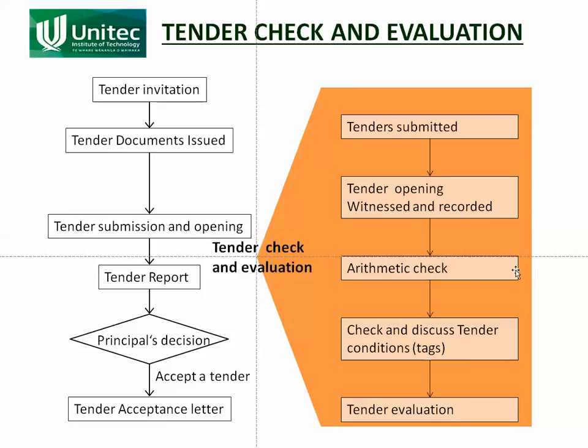Then the consultant usually goes away and processes it. He does an arithmetic check. He checks whether the arithmetic's right. We'll look at that in the next slide. He will check whether there are tags. Once again, we'll look at that in the next slide. And then he will evaluate it. That evaluation might be just the engineer, the consultant alone, or there might be a committee with representatives from the client and the consultant team.